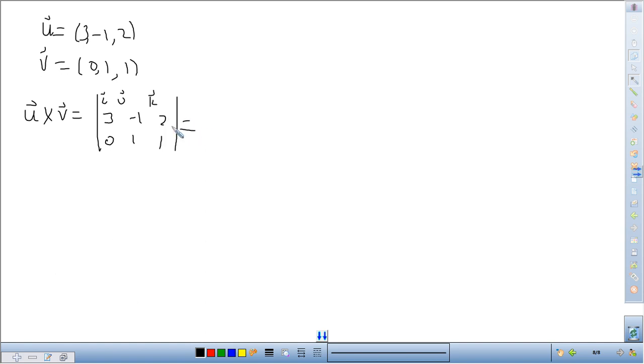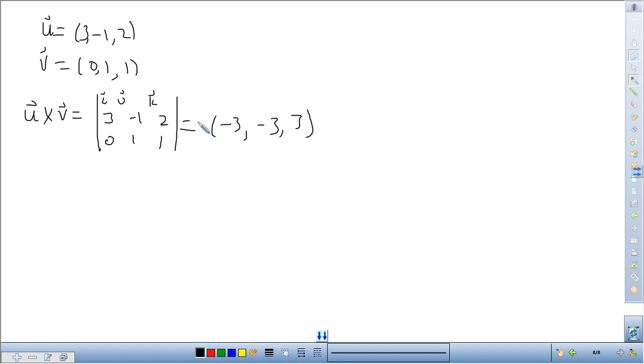Okay. So what do we get here? I'm going to do this determinant in my head a lot faster and not really write out the steps. Feel free to follow along on your own if you want to calculate the steps. What are we going to get here? Negative 1 minus 2 is negative 3 for the i component. The j component, remember the negative in front, so this will also be negative 3. And the k component is simply 3. Okay, so that's how we're going to calculate cross products, using 3 by 3 determinants with i, j, k in the top row.